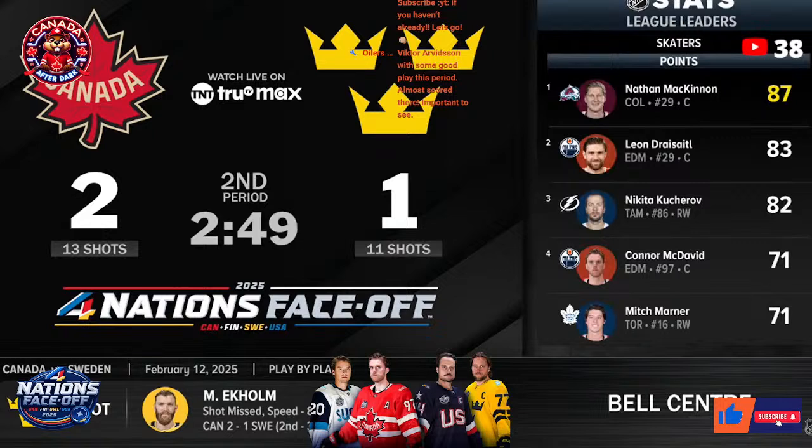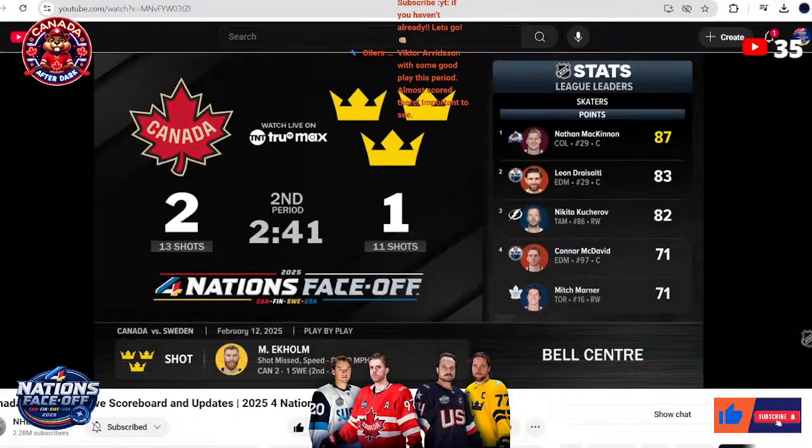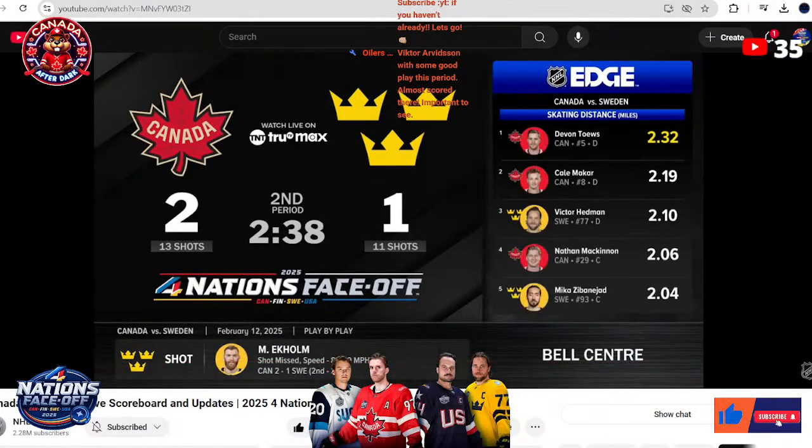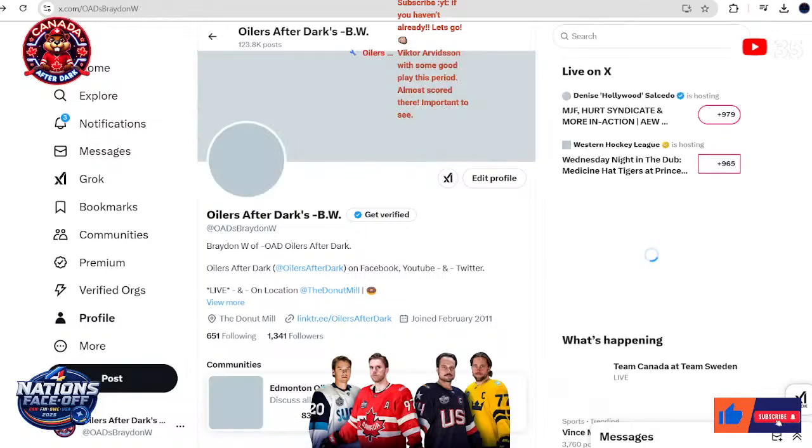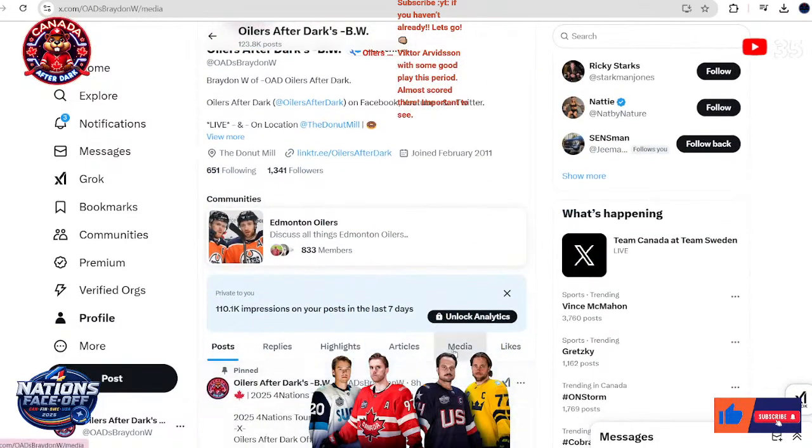Back to the right point. Ekholm lets it go. Oh, and he didn't miss the top left-hand corner by much. As Canada once again with the high flip. Konechny almost made it 3-1 earlier. Yeah, great job by him driving that net. Not necessarily seeing where that puck was. He was just going to the top of the goal mouth as he almost redirected it to make it a 3-1 game. Under 3 to go.